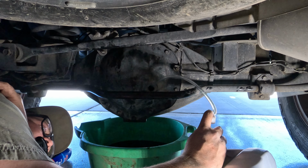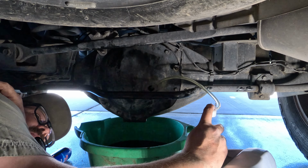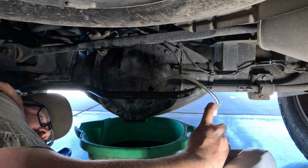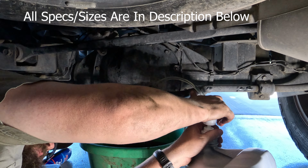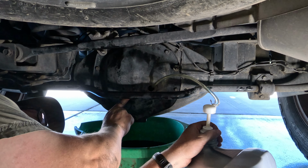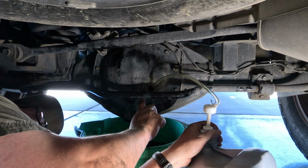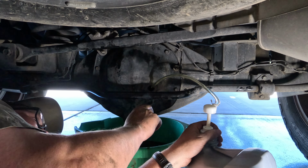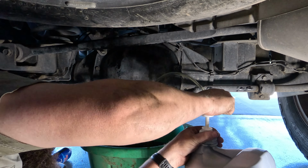All right. And I'm going to pump in, this is a full gallon, so 3.78 liters. So I'm going to pump this full thing in and a little bit of another one. So there is a fill line here. It's actually right here, but like I said on this one, looks like anywhere between 3/4 of an inch to 1/4 of an inch below that fill hole, you're gonna be good.